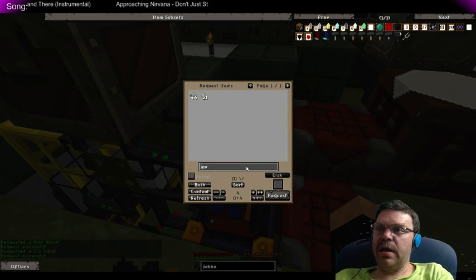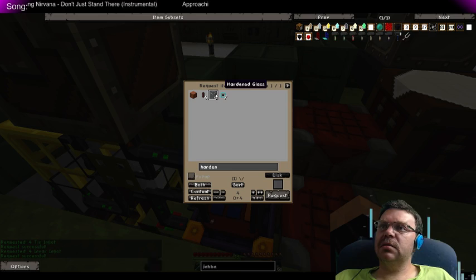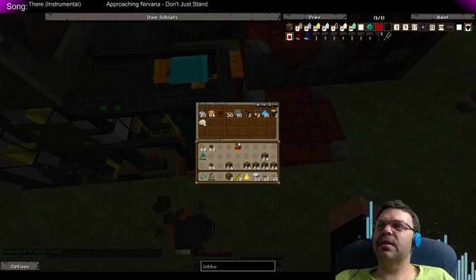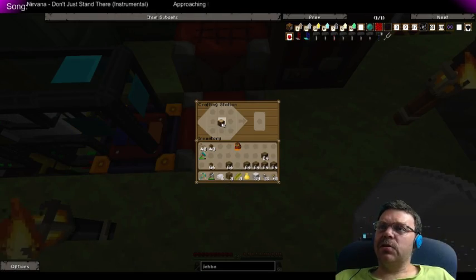Then we're going to need Invar. Then we're going to need Hardened. Is that Hardened? Damn it, we're going to need 8 of that. What are we doing? We need 8 of everything. 14, except 2 wood. Okay, 2 wood.